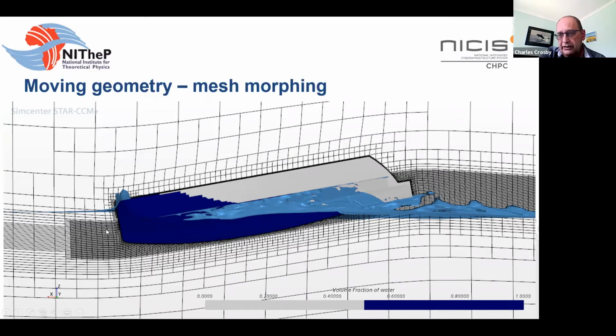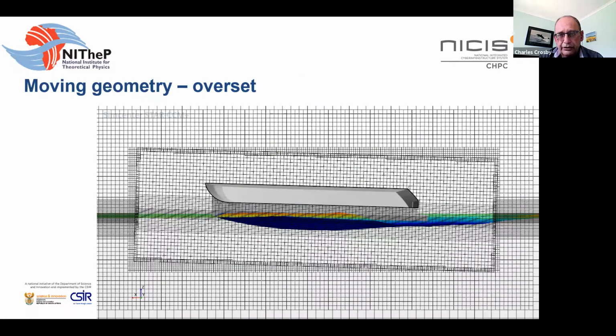It's got the advantage that it keeps the topology constant. It also means that you never break any of the grid cells until the point where, of course, you break the whole solution, but that shouldn't happen. And it's really a very good way of accommodating motion, but there's a limit to how much motion you can do that way. So if you need to go to larger motions, and ironically, this is a smaller motion, it's the same boat again, overset methods work extremely well.